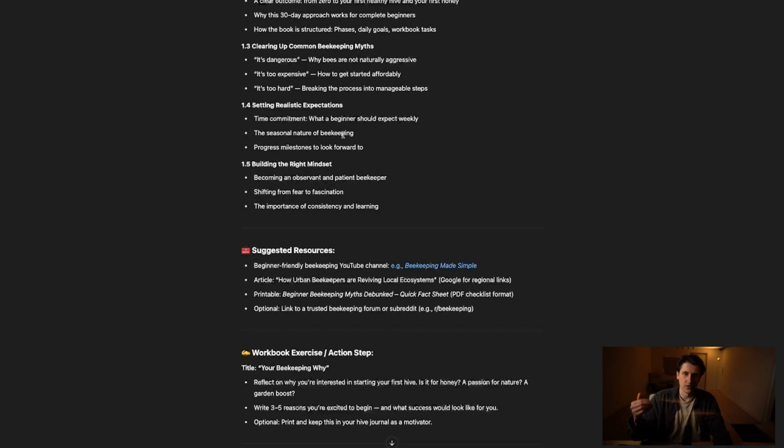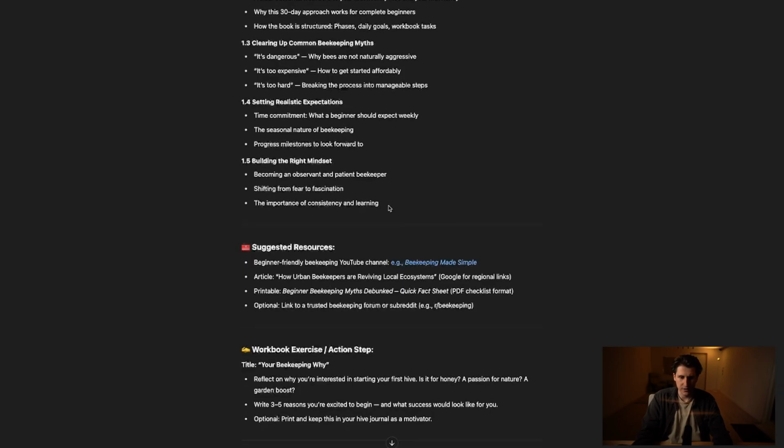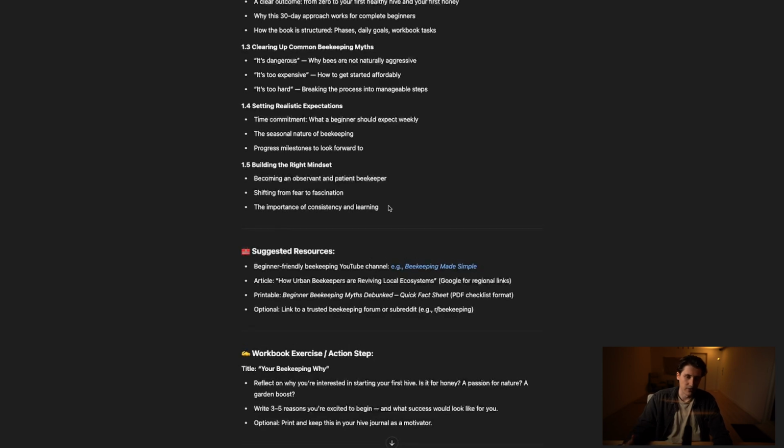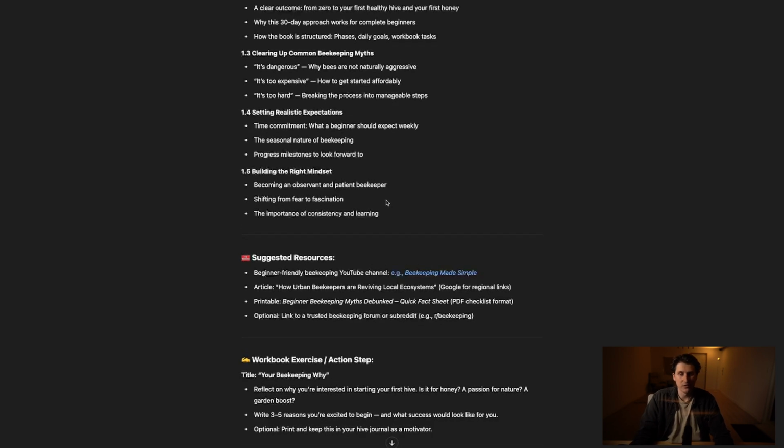But once you build out your first chapter and you're happy with it, just continue to ask ChatGPT to build out the rest of the outline. This shouldn't take you too long. This is super easy. ChatGPT is getting better and better at doing this. And it's one of the easiest ways to build a high quality book outline for a high content book. And like I said, because we're just creating simple books for beginners, it's going to be very easy to do.